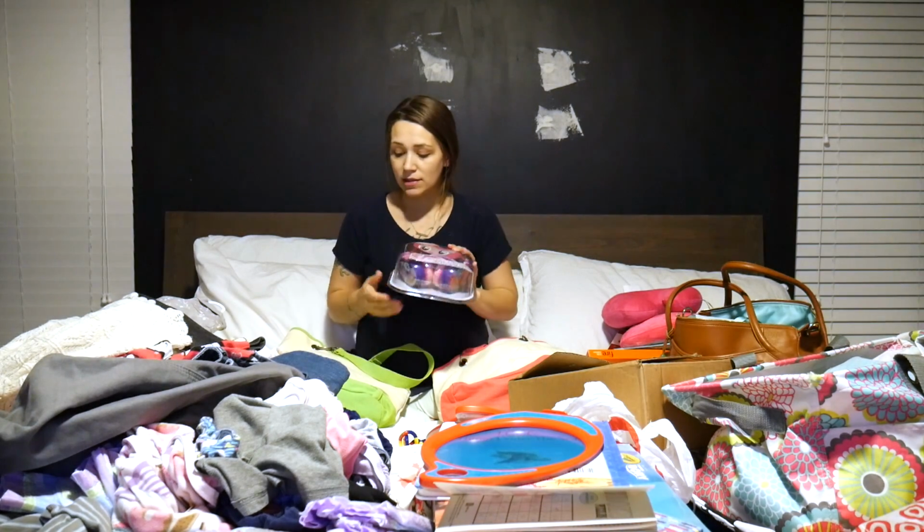So we actually got 2 of these pairs of headphones for the girls. We have a few iPads, and this is going to be in their bag with the iPad. That'll keep them busy for a good portion of the flight. We will try to wait as long as we can before busting it out, just because I hate the idea of them watching something for that long. But it's definitely a lifesaver in a pinch, and on a flight it can get really boring for a kid. You know, at first it's exciting and looking out the window and all the people.